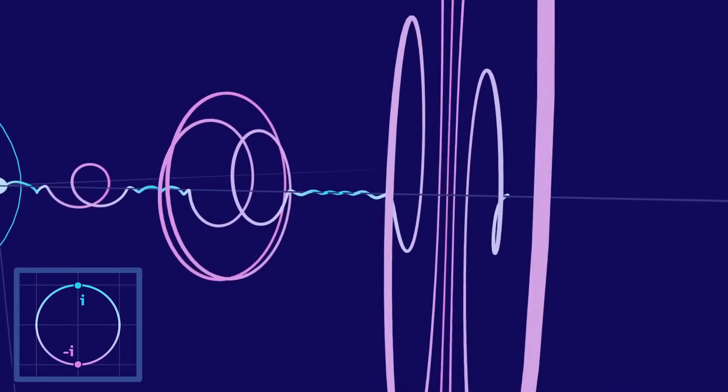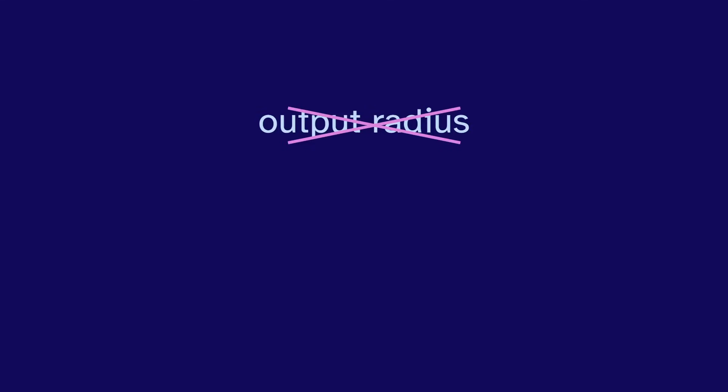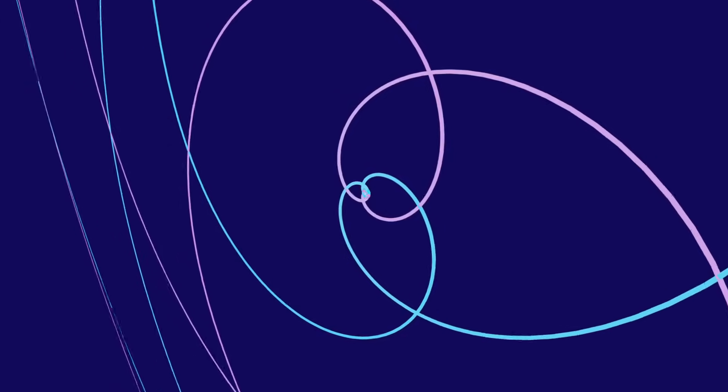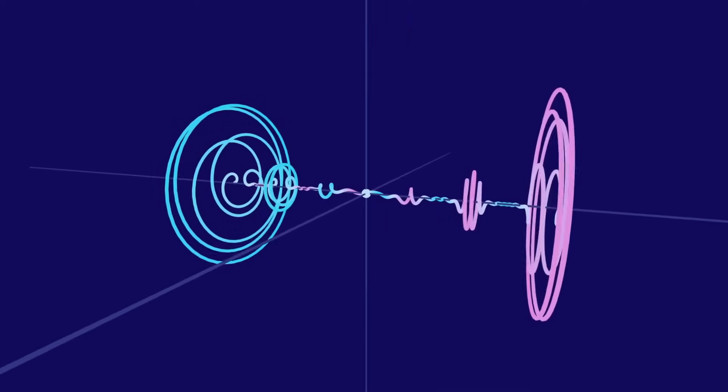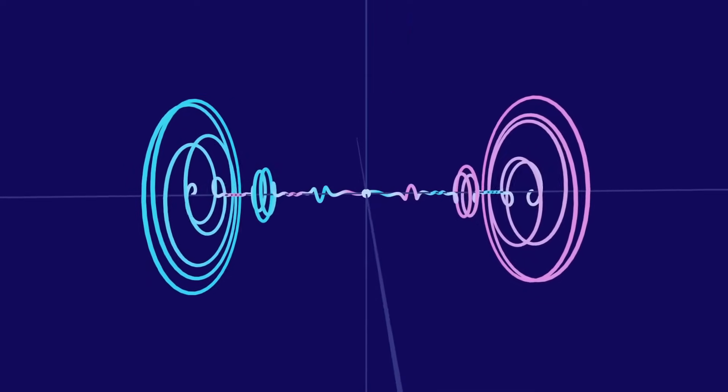But we can only see these wiggles because I've played a trick on you. Instead of using the true radius of the outputs, I'm graphing the fifth root of the radius. This helps us see the small scale and the large scale at the same time. This is the true graph. At a small scale, it's hard to see what's going on. And at a large scale, it's basically two-dimensional. So I think this adjusted graph is much better to see the full picture. It flattens out those extremes.